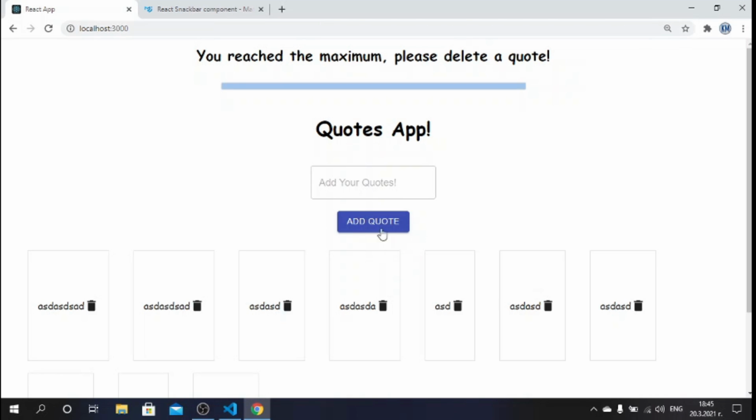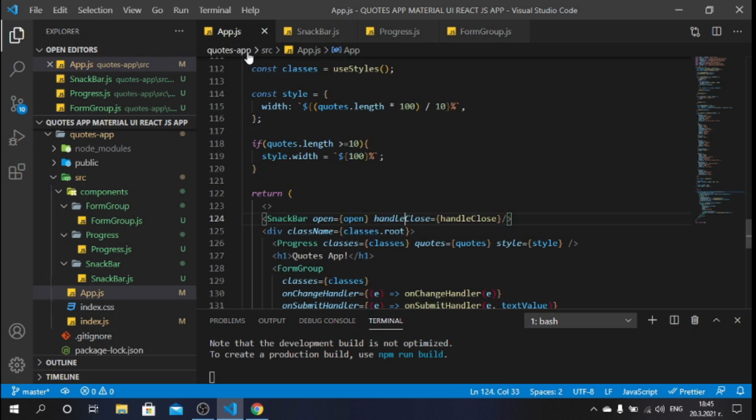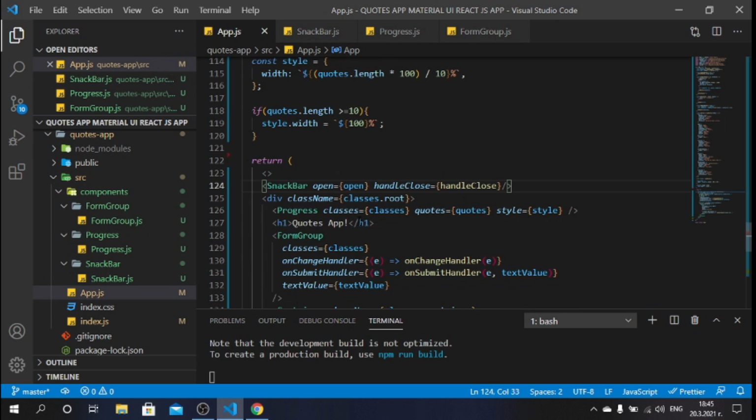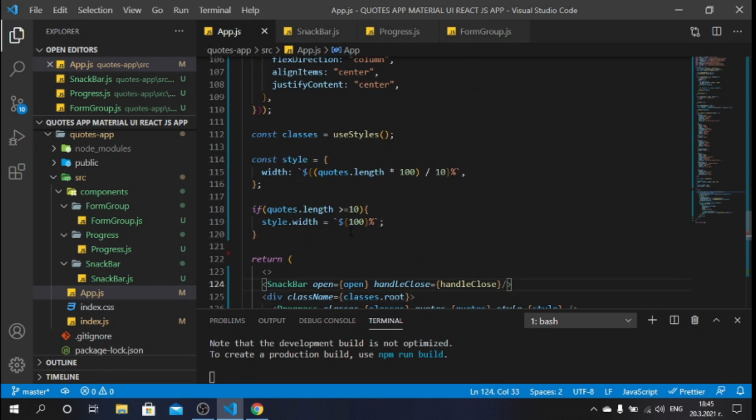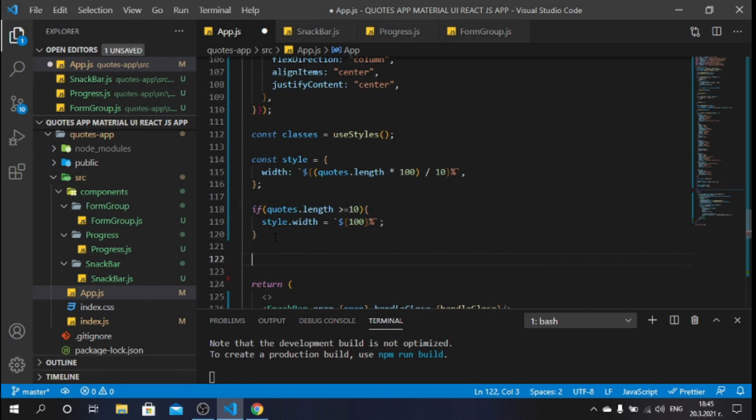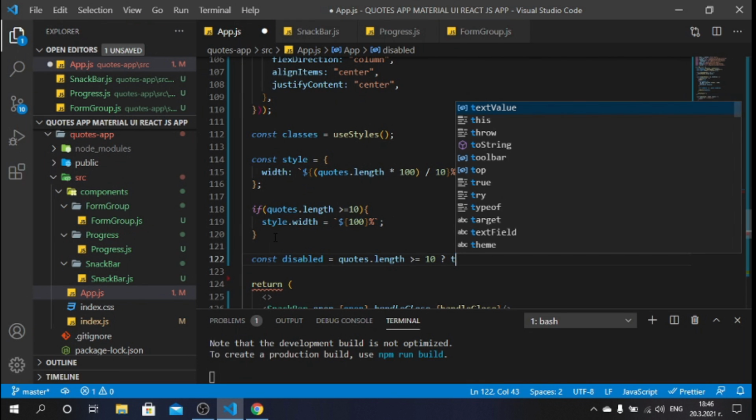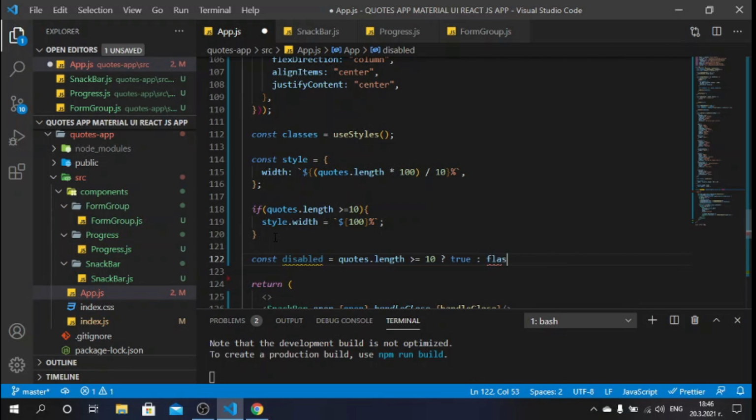So this is the final thing we have to do. To do that, we go to the app.js file. Inside this file, we can say const disabled to be equal to quotes.length greater or equal than 10. If that's true, we want it to be true, else we want that to be false.